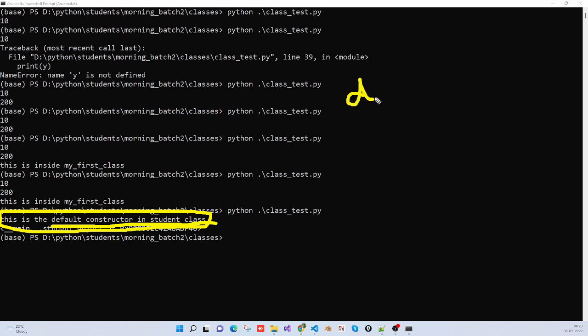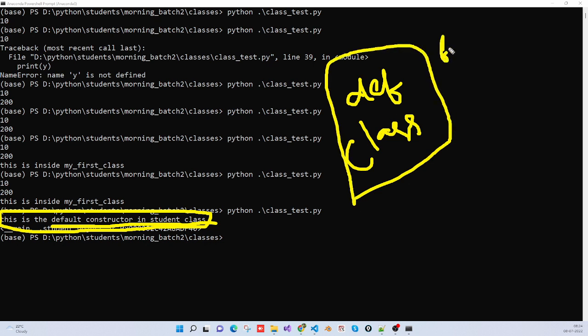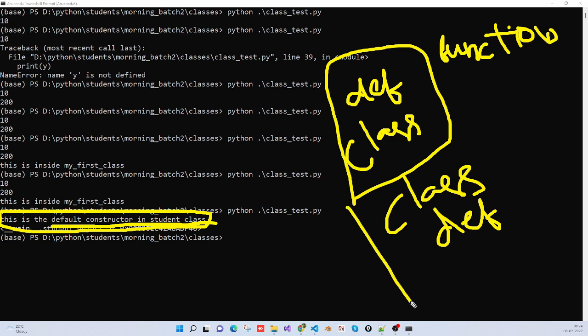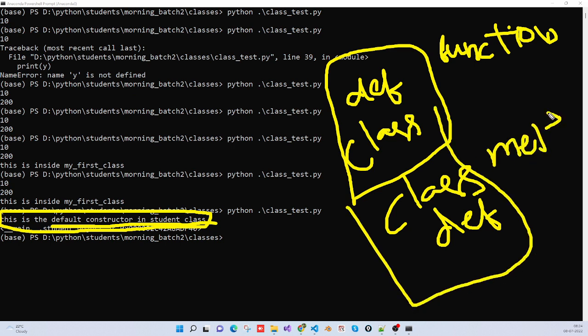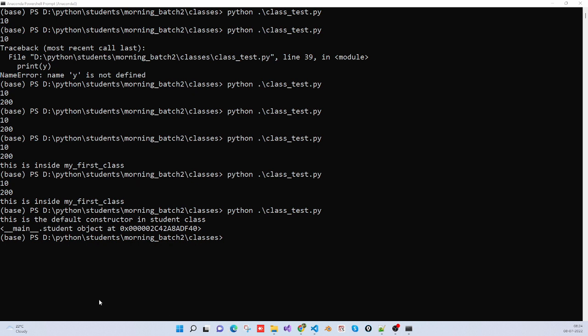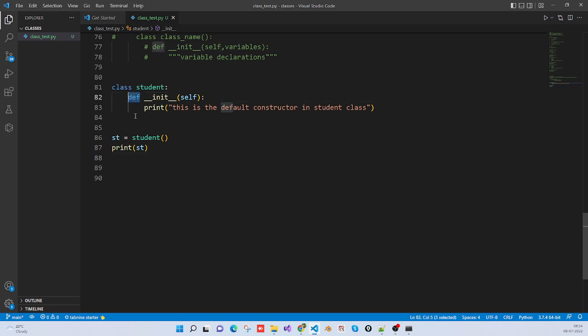And one more thing, when you are writing def outside the class, that is called a function, guys. Those are called functions. Now when you are writing def inside the class, those are called methods. Remember the difference. Most interviews will ask what is the difference between method and function. If you look at the syntax, it is def only. We generally write def for creating a function, but here also we are using def. But the word changes a little. When you write it inside the class, that is called a method. When you write it outside the class, that is called a function.